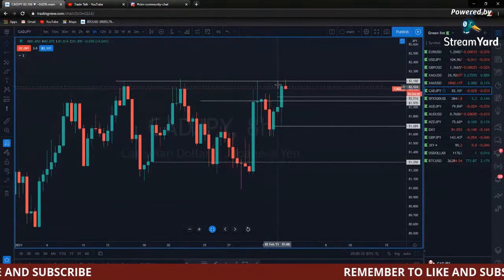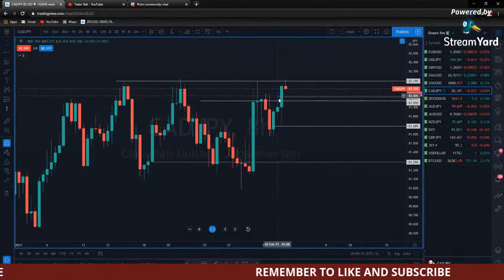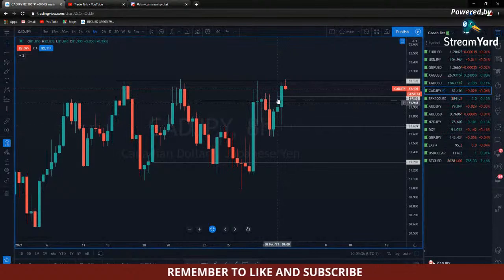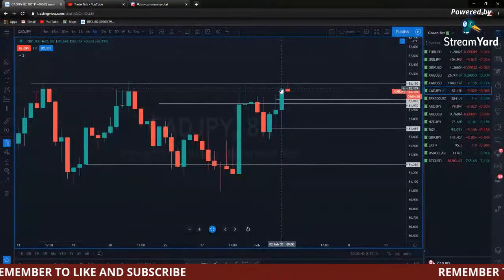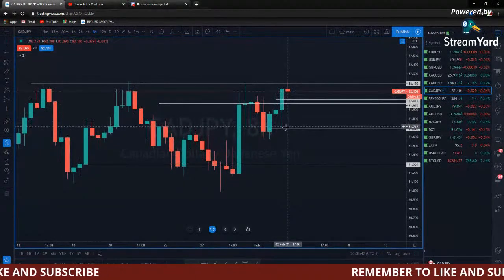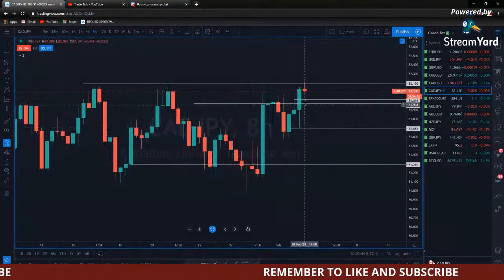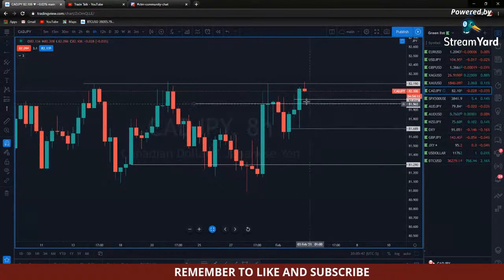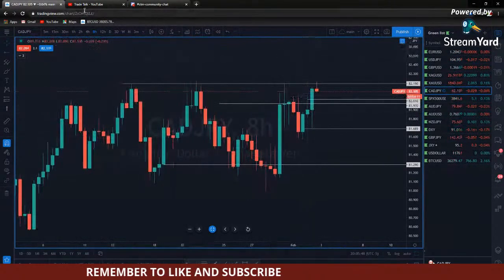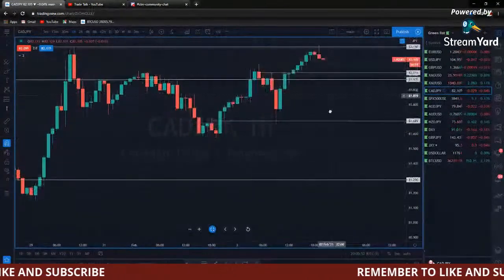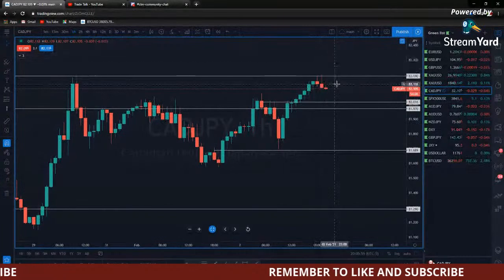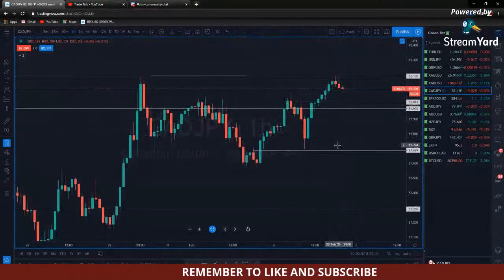So this is where we were this morning. This was just a wick down. And as you can see with this 8-hour candle, that is a strong bullish candle. This candle was obviously red when I took the trade. There are hourly structures in here that I'm also watching, basically just wanting to see if this thing wants to trade out of here. All right, so that's what I got going on in CAD yen.